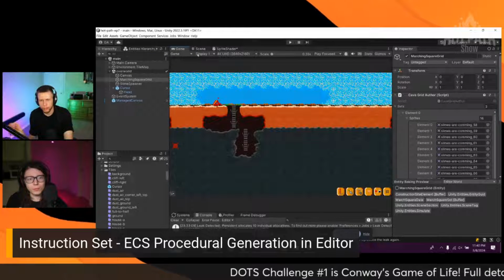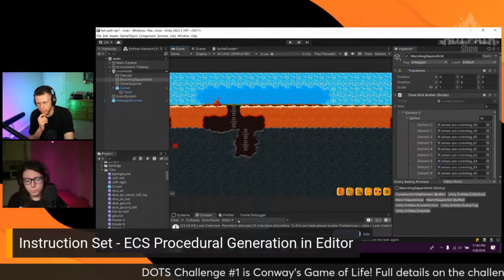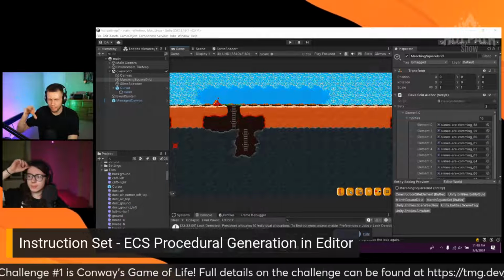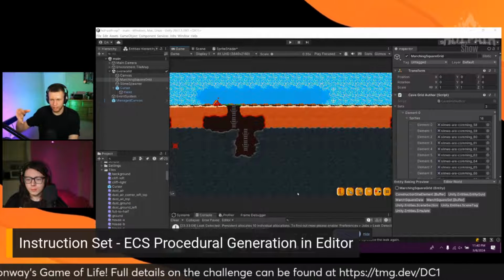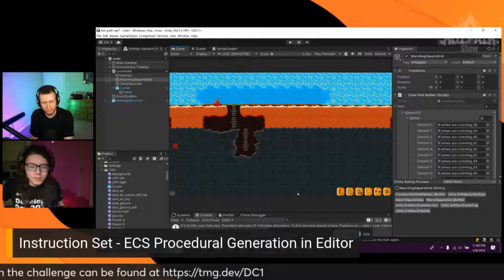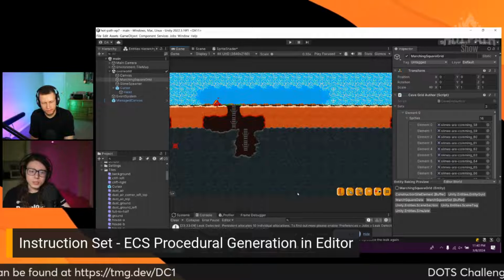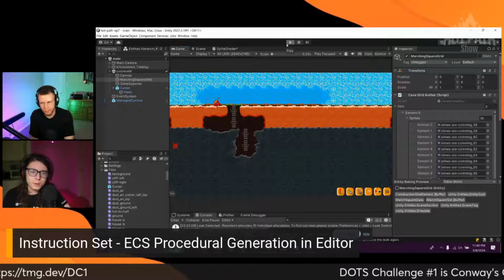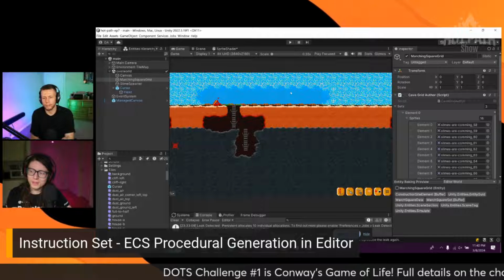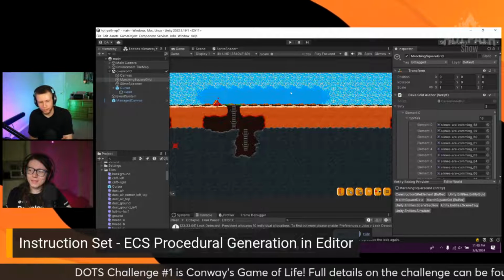Now, do you have to do any sort of cleanup at all? Like when you enter play mode, do you have to delete any of the editor entities so that the play mode entities can now spawn, or does that all just kind of work? That all sort of works because when I press play here, what actually ends up happening is I'm gonna call dispose on my editor world. The editor world just gets completely destroyed. Of course, yeah.